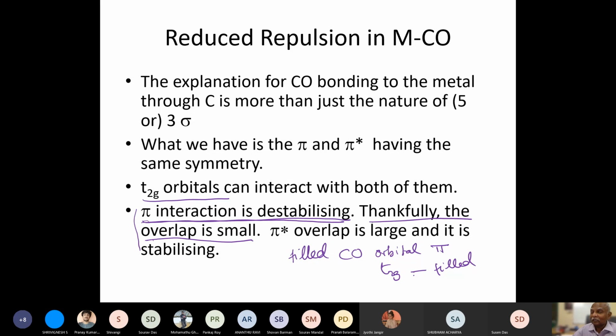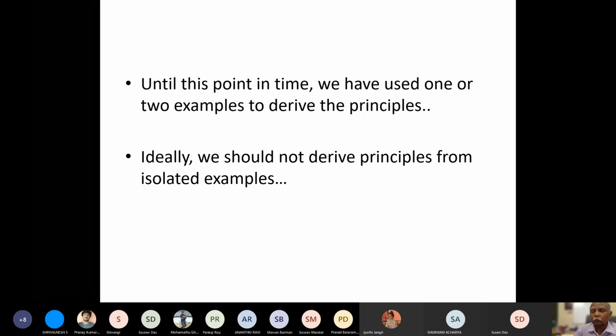And because this secondary interaction is actually destabilizing, this is the reason why we need to minimize it. And we are automatically minimizing it by putting the carbon end next to the metal. So in fact, there are 3 good reasons why we have carbon bonded to metal through the carbon monoxide. The carbon monoxide is bound through the carbon end of the carbon monoxide.